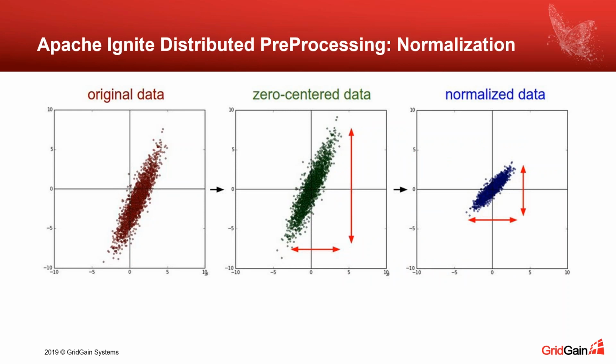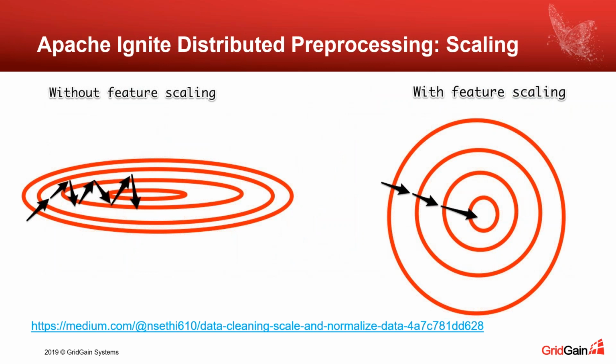Let's talk about pre-processing. It wouldn't do a whole lot of good to have to pull data out of your OLTP system and then send it somewhere to do any kind of pre-processing or ETL, and then have to move it back into Ignite to do the training. So we also do the pre-processing with the data. For example, the normalization, which will increase the predictive power of your model. We also provide scaling, which is something else that I think you'll find useful. I'm actually going to show later how the scaling and the normalization improve the predictive accuracy. These are things that make the model better, but they need to be done prior to the training. So we can do all of those in place with the data.